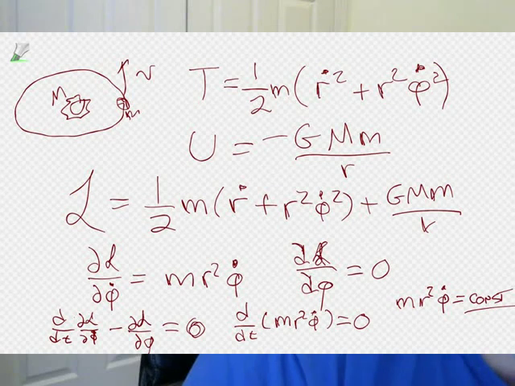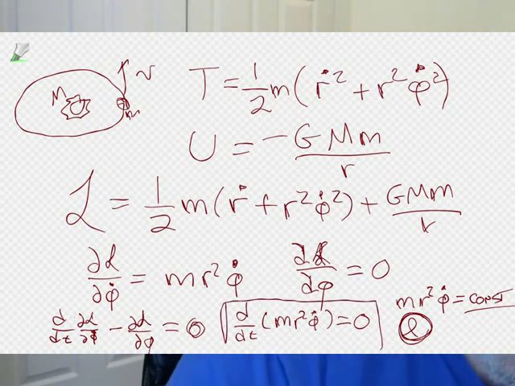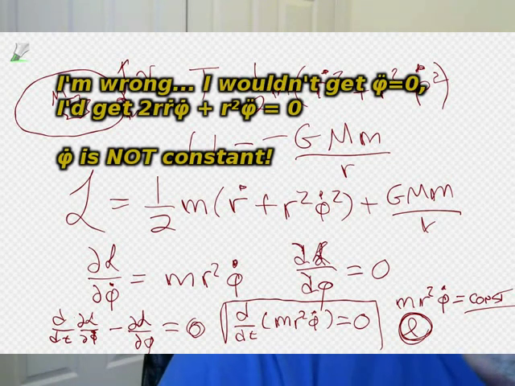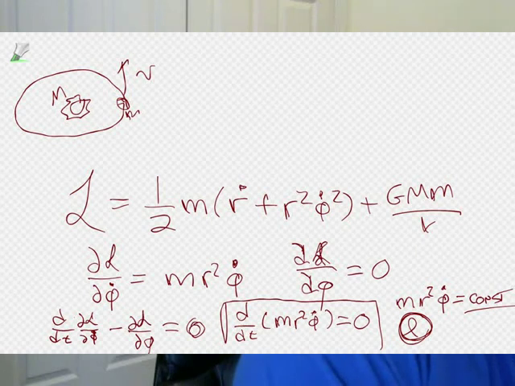It turns out you know exactly what this constant is. We're treating the Earth as a point mass, so m r squared is the moment of inertia of a point mass a distance r from the axis, and phi dot is the omega. This is the angular momentum of the Earth. Angular momentum is conserved in a central force motion system. Isn't that nice? Phi double dot equals 0 means phi dot is constant.